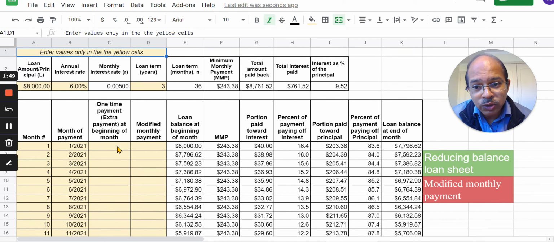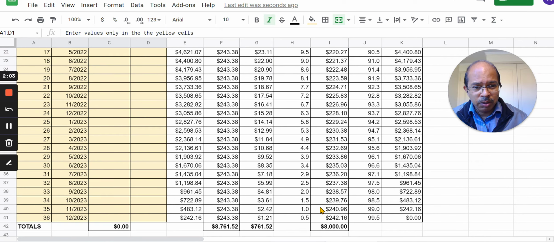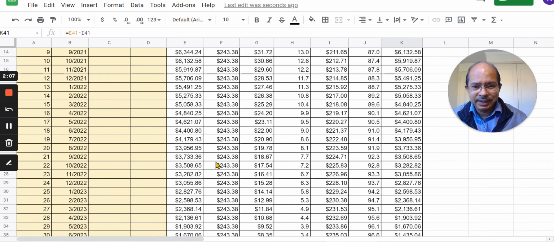So remember that you already have a column before the modified monthly payment called one-time payment. So let's say for this particular loan of $8,000 at 6% interest yearly, let's go down to the bottom and check to see that the balance is indeed zero at the end of the 36th month.